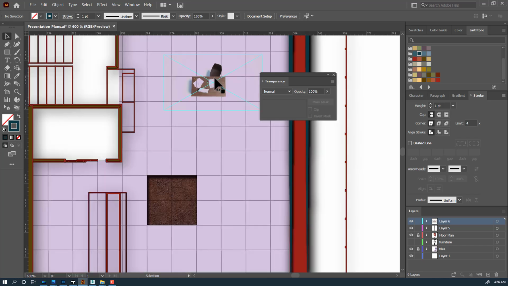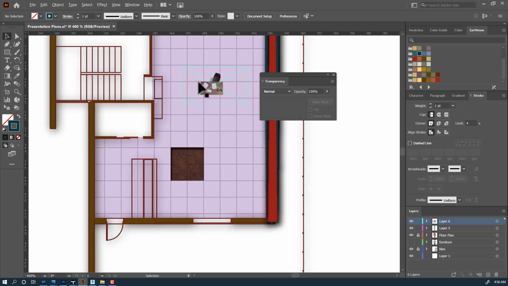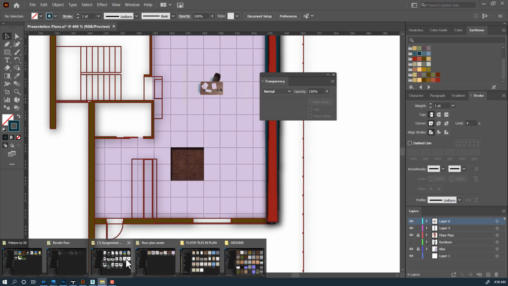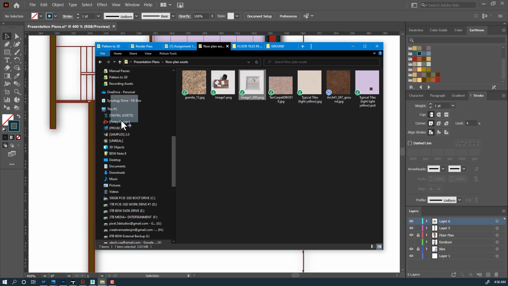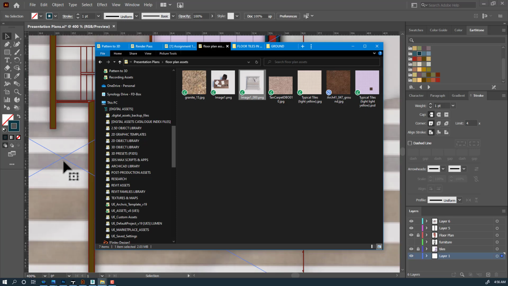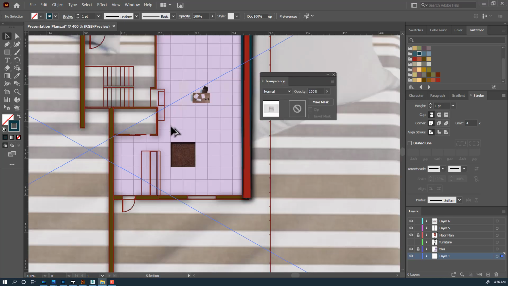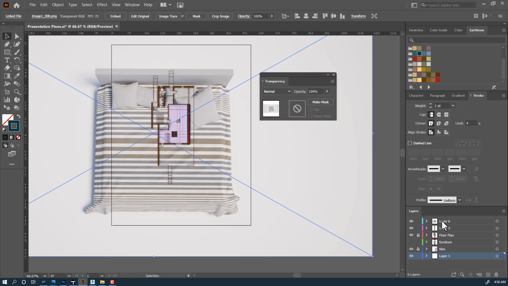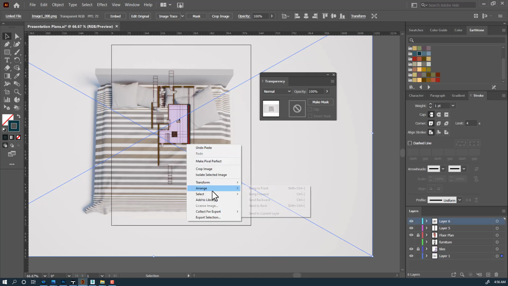In some cases, some of us might have to take this into Photoshop to edit it, but as you can see, this came directly from Twinmotion, right? You just need to render it on a white background with some soft shadows. So for example, let me just take another example here of a bed. There we go. And let's also put that on the same layer.